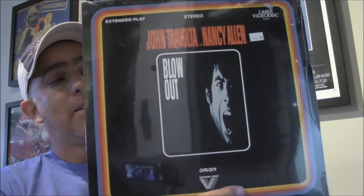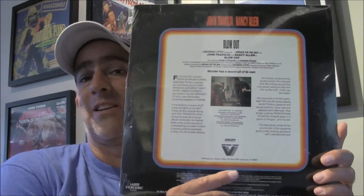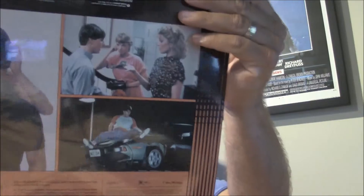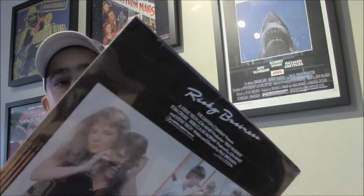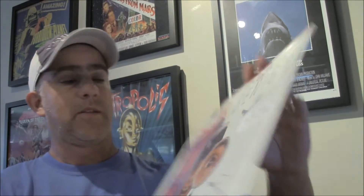Same seller — all the extra ones are only 75 cents shipping. These laser discs were probably three or four dollars each, so the shipping only costs 75 cents more per disc. If you're buying just one it's a four dollar disc plus four dollar shipping — eight dollars total. Next: brand new Risky Business, super shape, little smash corner, slight crease — only three dollars plus 75 cents. Also Son of the Pink Panther — brand new, probably only a couple bucks.